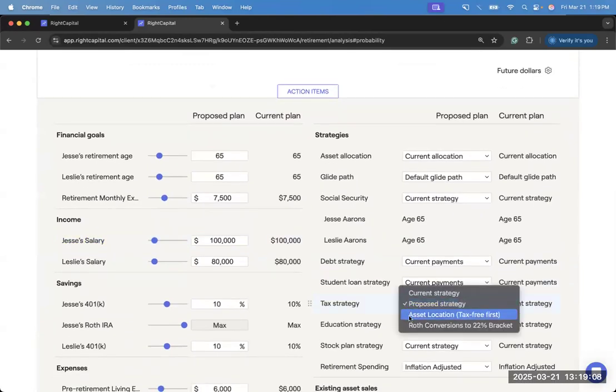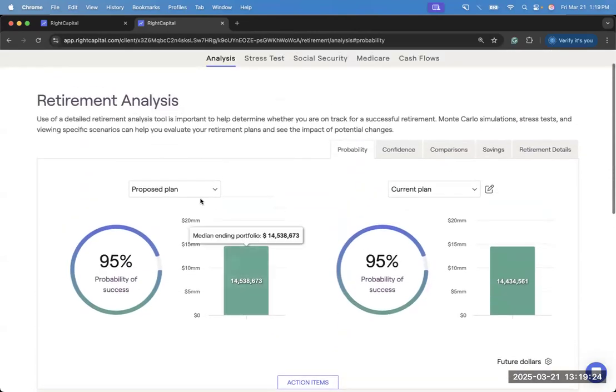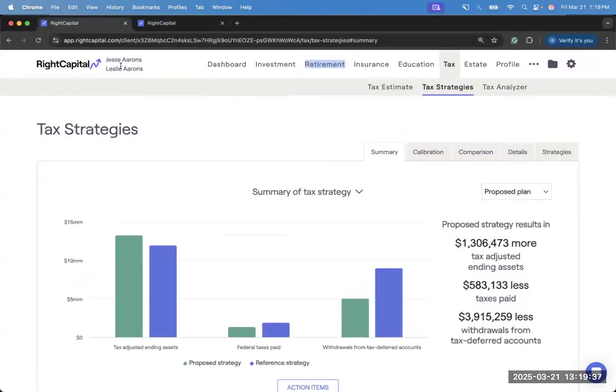I also have a couple of other strategies to choose from in this menu. And these are additional strategies that I've created and saved within the tax strategies module that I can toggle between and select for either this proposal or any others that I might be working on. So this is what we're going to spend the rest of today's presentation exploring. So first things first, how do we create these additional tax strategies? Let's bounce back into the tax strategies module and we can take a quick look at that process.